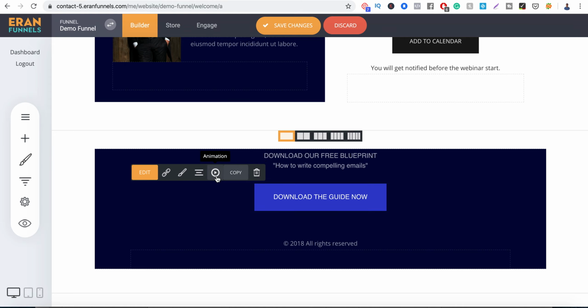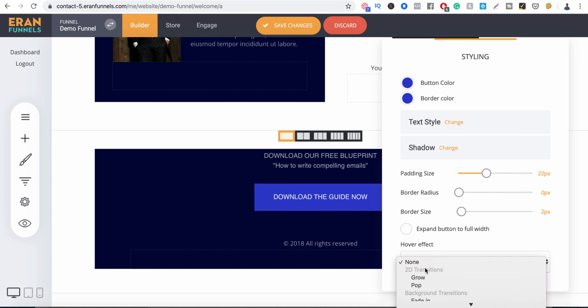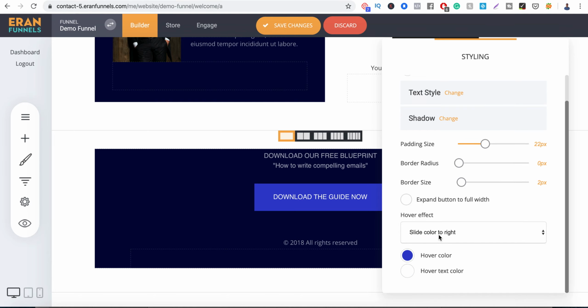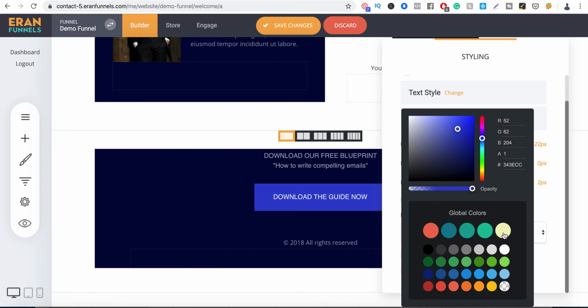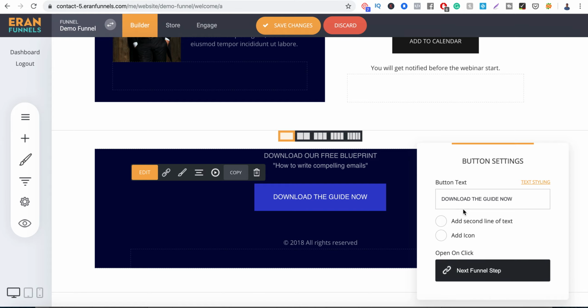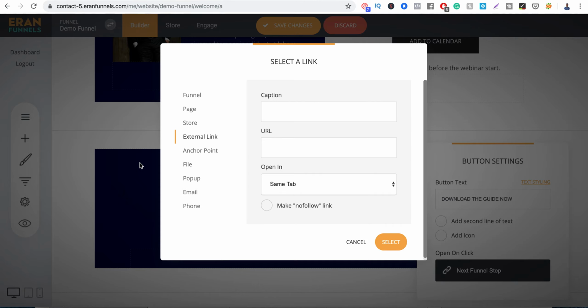Another cool feature you have here is obviously there's always a link. There's always edit styling, so you can edit all the styling and play around with it to make it different. You can change the hover, so you can see it will grow every time you hover over it. You can make it slide a color to the left or to the right. So let's do a different color, so it will go like this color when you hover over it, right? So that's just different things that you can do to play around with it, and then obviously change the link depending on whatever link it's going to take you to.